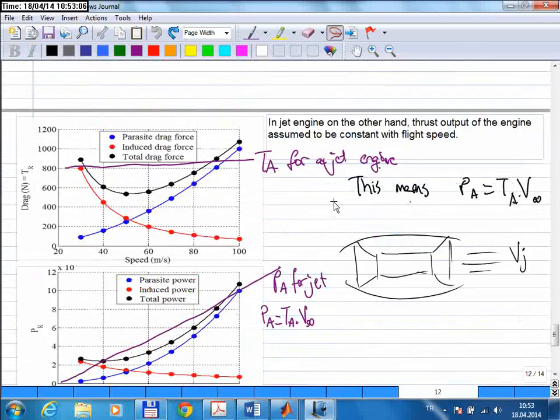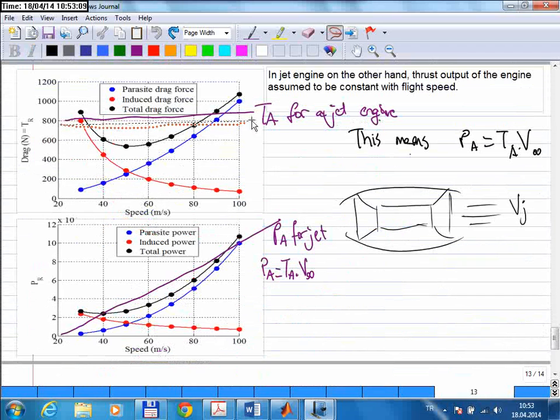If you are using a jet engine, then this time the thrust of the engine is assumed to be constant. I didn't explain why thrust doesn't change with speed for a jet engine or why power doesn't change for a propeller engine, but these are fairly accurate assumptions. If you search the internet for real power and thrust measurements for real engines, you will see that for jet engines, thrust value more or less stays constant in a very large speed range. In this case, thrust doesn't change, but again from this relation, if thrust is not a function of V, then power changes linearly with V, and the power curve becomes a line like this.